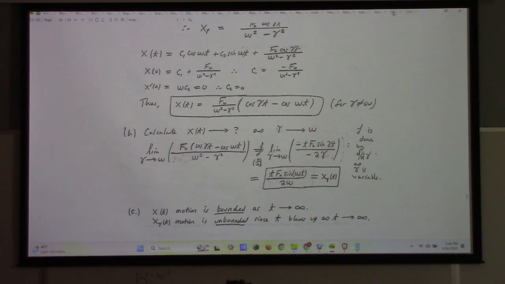So the difference, of course, is significant. In part A, the motion is bounded, right? Whatever this is, it's just oscillating back and forth. The spring might not break if F naught's not too big. On the other hand, this solution, x_gamma of t, has a t times the sine, right? As time goes to infinity, the spring is going to break. This is going to blow up. So that's the pure resonance that we saw from time to time.